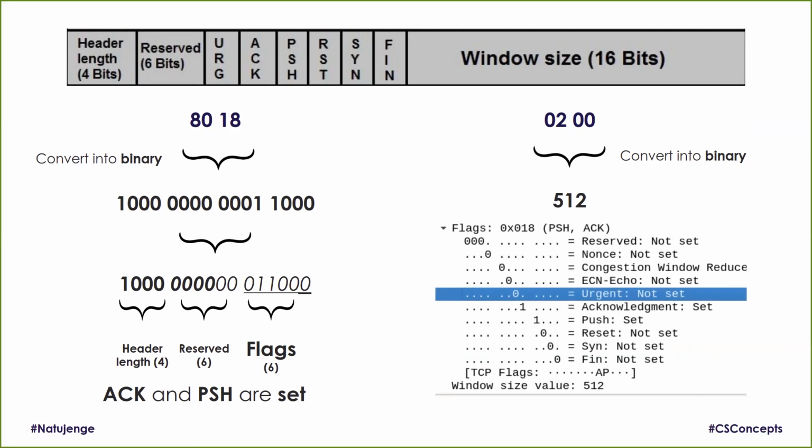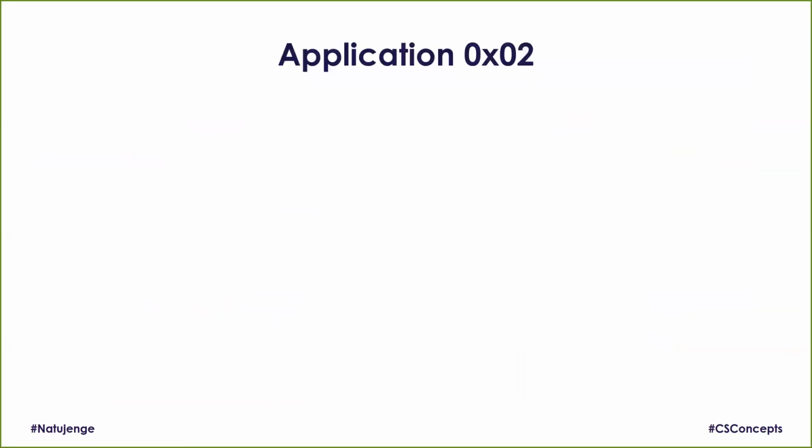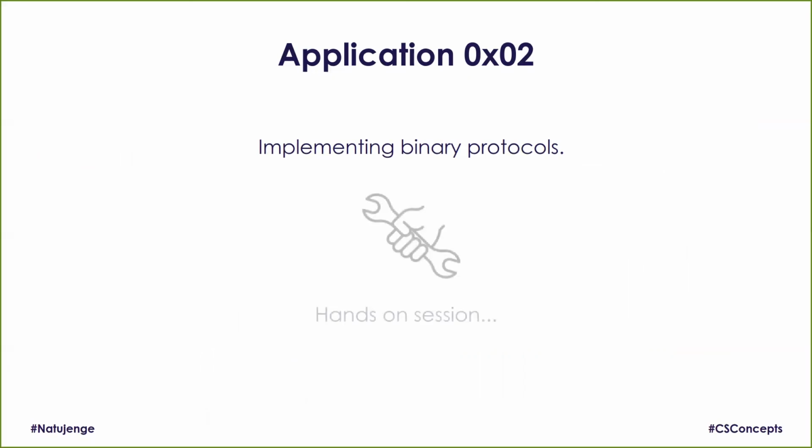But now, if you want to decode these things, you must use bitwise operations. And in this case, there is a concept called masking, which you will learn probably in the next episode. If you're implementing binary protocols, like we have just demonstrated in the previous slide, you must have this knowledge. And we will have a bonus episode on a hands-on session. My objective is to ensure that you actually get to decode a whole protocol header in the hands-on sessions.